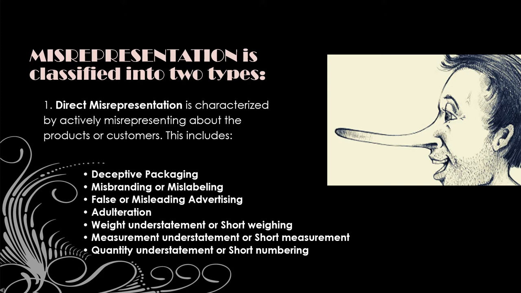Short numbering is often practiced in selling situations wherein the product being sold is in such a shape or is packed in a manner that would make counting the product difficult or inconvenient. An example of this unethical practice is a situation wherein a customer may receive less quantity than what he is entitled to when buying toilet paper, bond paper, carbon paper, paper clips, thumbtacks, matches, and toothpicks which are sold by the box or package.